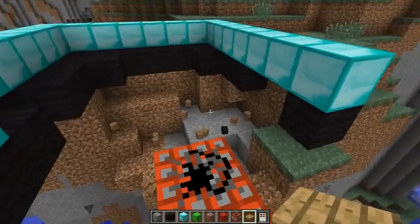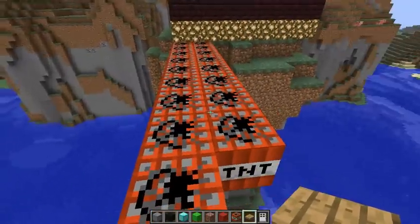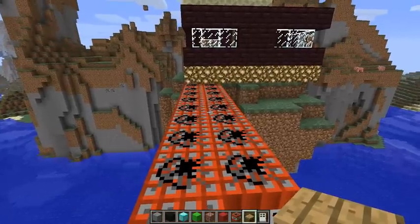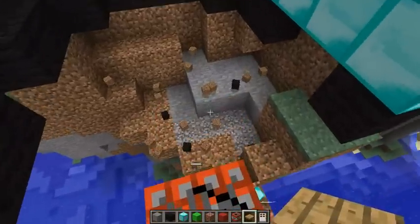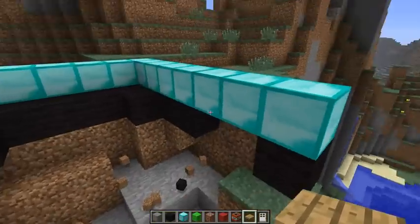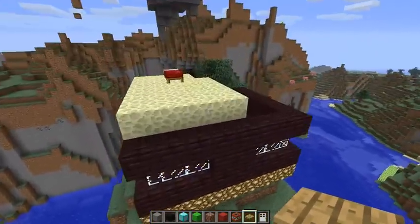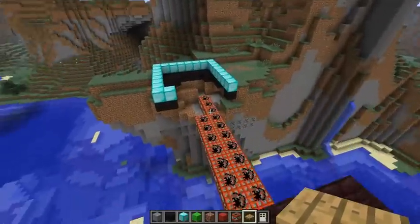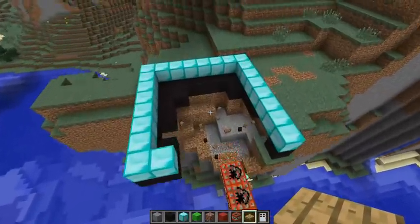All right, we are back. What the heck? Oh my gosh, TNT? No, this is a trail to our house. Obviously the guy has been here. I have no idea what he's doing. He must not have liked what I started building. Let's see if he added on to this at all. And he didn't, so he wants to start over here with a bridge of TNT. All right, that sounds good. Let's do that.